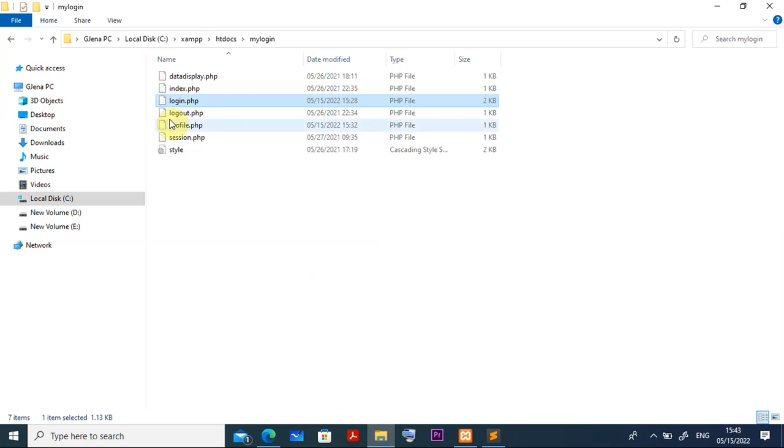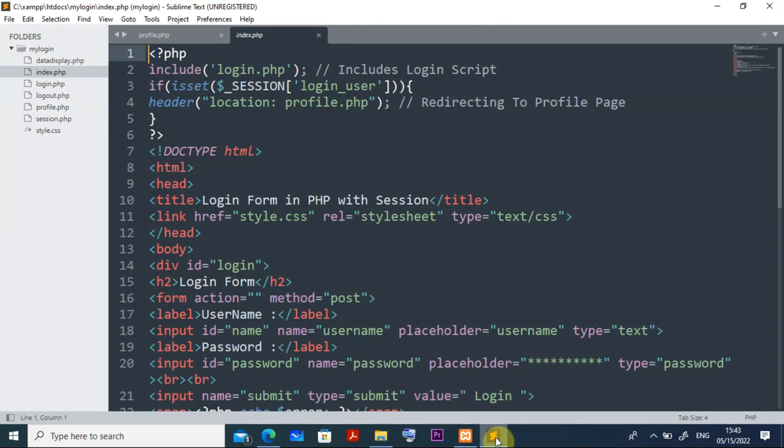So in PHP, we are going to create first index.php. This index.php is just like the home page. Then we'll be going for login.php, then the display.php, logout.php, and once you log in, the profile of this candidate, that is profile.php. Because you are going to create a session, we will be creating a session.php, and of course we will be going for the cascading style sheet. For that we will be going for styling.css. Fine. So now you can open all the things here also.